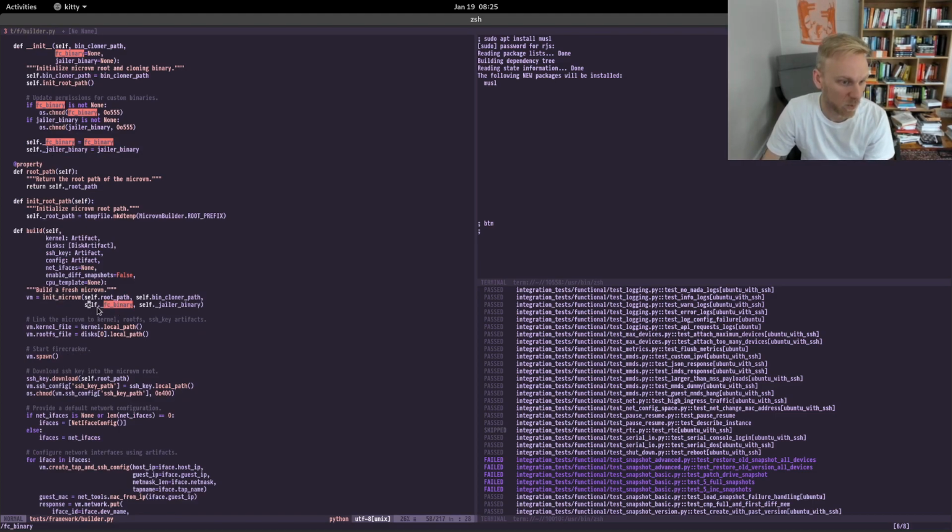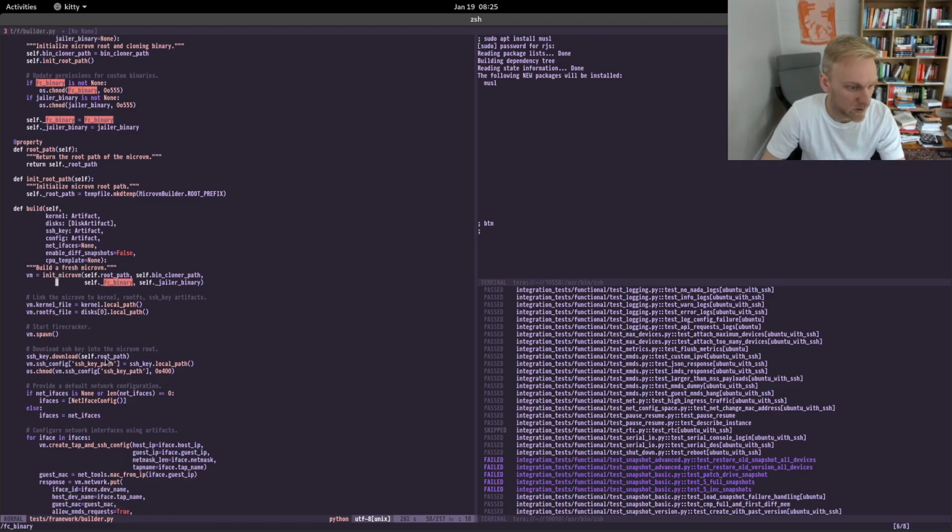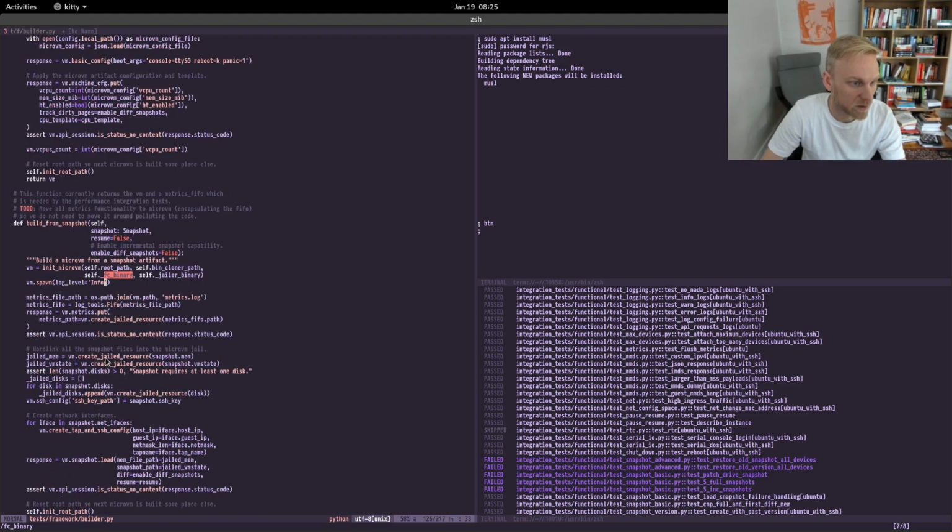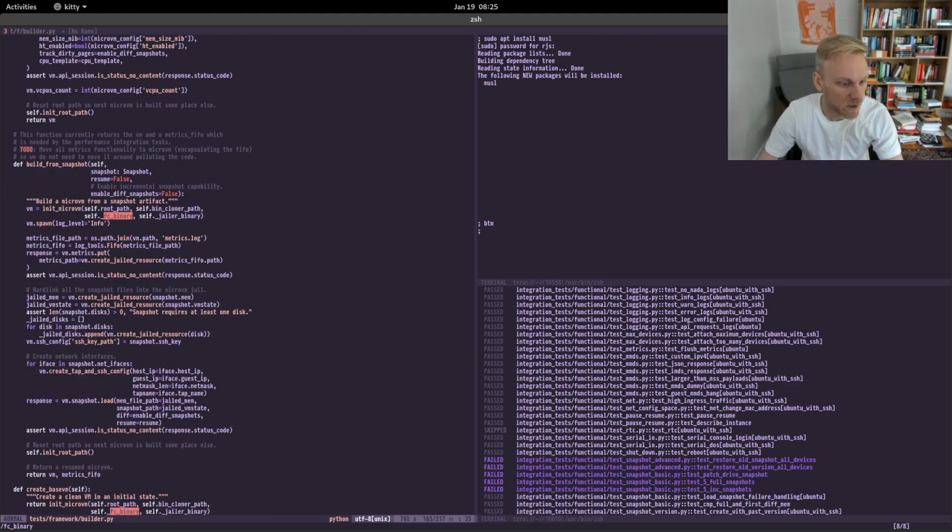Initialize the microvm with this binary. Build from snapshot. So the snapshot functionality, I'm going to just go out on a limb here and assume that it's fundamentally about actually recording what is there at that moment.